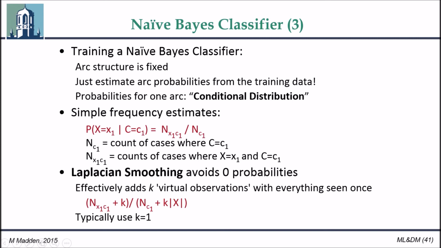In Laplacian smoothing, we want to avoid 0 probabilities, and we effectively add extra counts. So when we're getting a ratio, as we were doing here, of the number of occurrences, say, of the word drugs in the spam set divided by the total number of spam words, we'll add an extra set of observations. We'll add 1, and then also the total number of observations we have. So let's see that in practice.